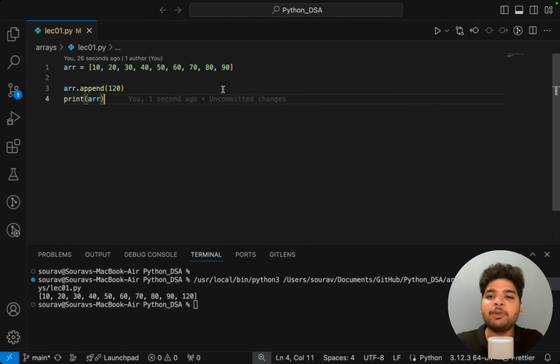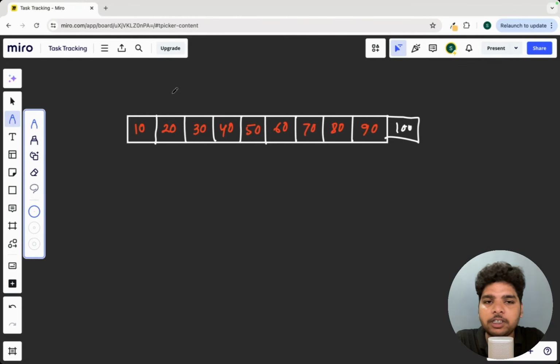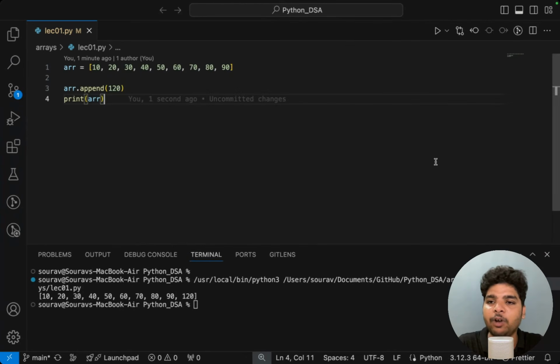Tell me, what is the time complexity of this operation? This array was already present, right? Now we are adding an element to it, but the array is basically the same. The memory address of this array is the same. We are just adding this element, and this array is extended up to this. The Python array is dynamic, so we can add any element. For adding one element, it will take O of 1 time, because this is only a one-step process. That's why the time complexity of the append method is big O of 1.